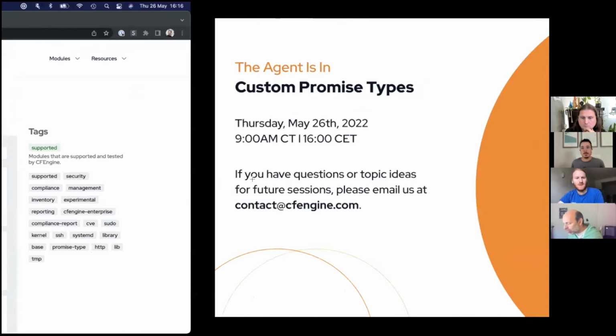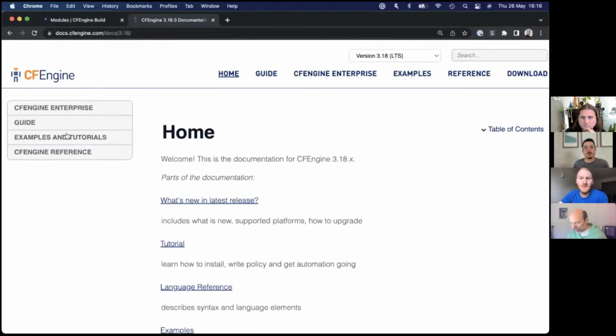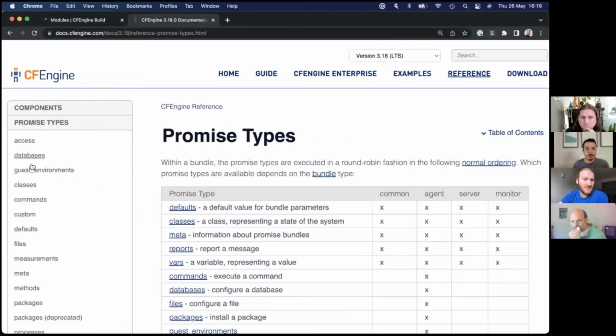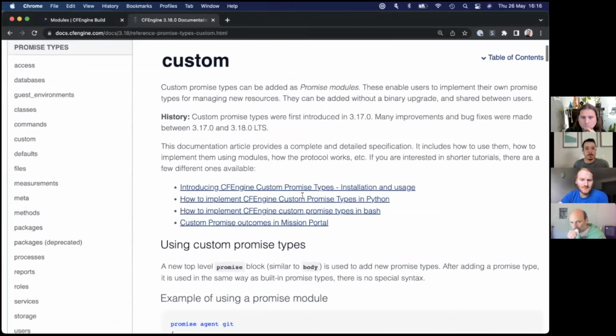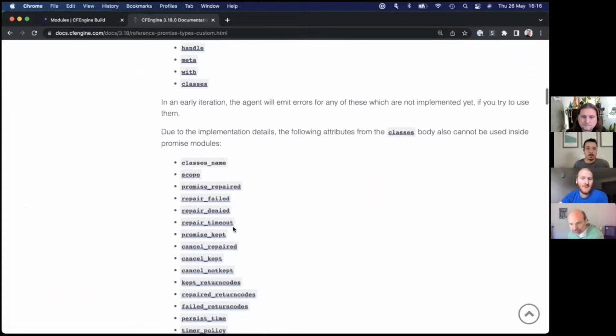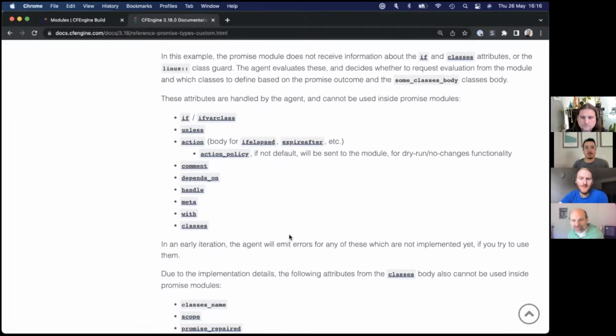We can look quickly at the docs here. So if we go to reference, promise types, custom, there is a list here of the things that are handled by the agent and the things that are reserved keywords, so you can't use them. Okay, thanks.